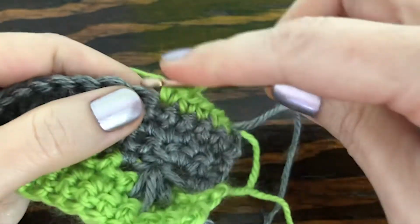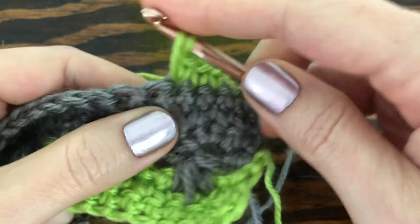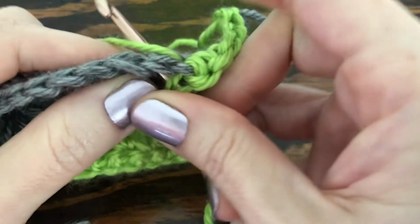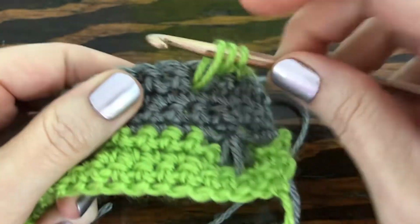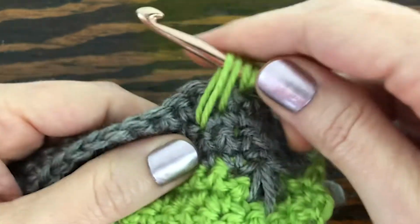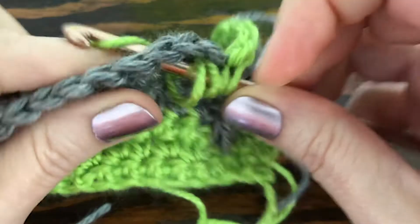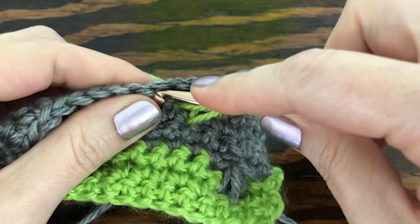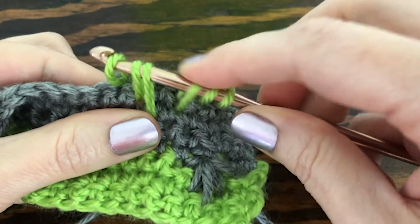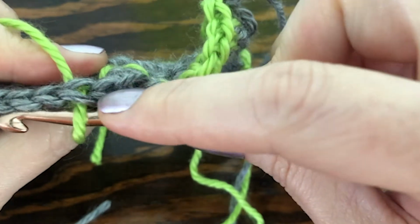So just like before, we're going to insert our hook into the last stitch that we made, pull a loop up. Then for the next one, we're going to go down to that second row, pull a loop up. For the next one, go down to the first row, pull a loop up. For the next one, go back to your second row, pull a loop up. And your last one, go back to the first row, pull a loop up. You have 6 loops, 1, 2, 3, 4, 5, 6. And when you flip it over, you can see the 3 tops that you've skipped.